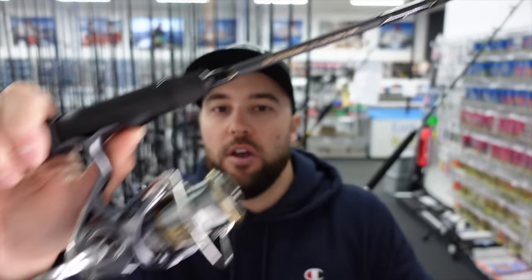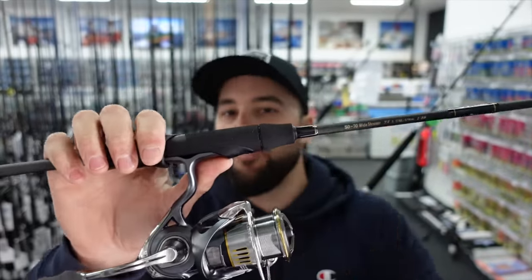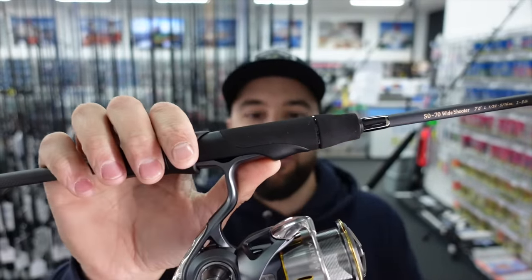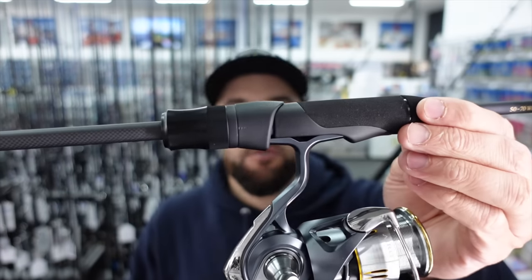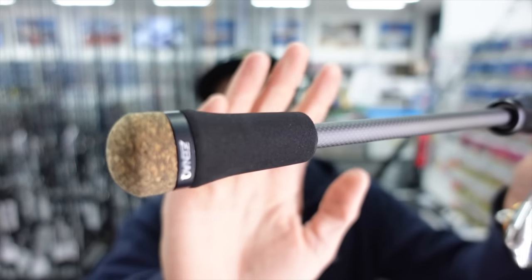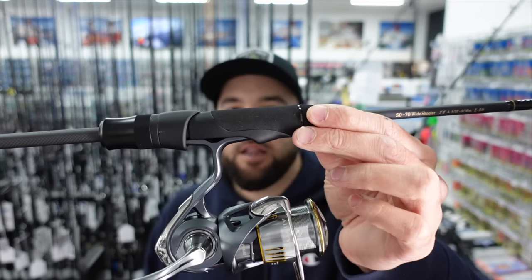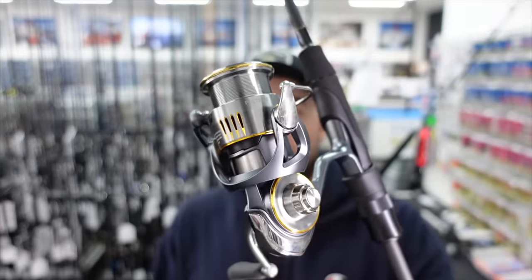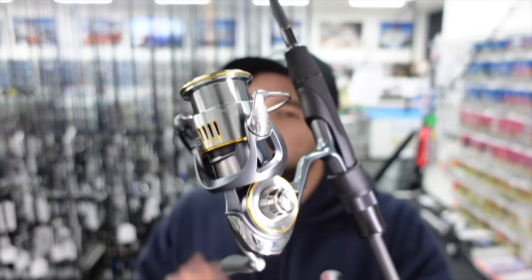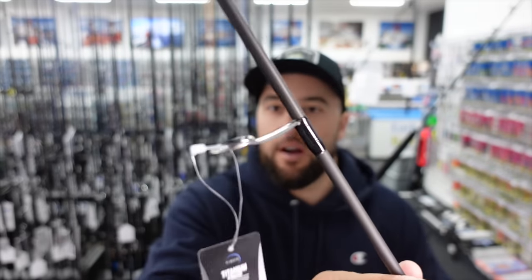This thing is a really nice seven foot rod, it's two to eight pounds, matches perfectly with a 2000 to 2500 size reel, and it's ideal for light tackle fishing. So if you're fishing for bream, flathead, anything that's light tackle, this rod is really going to handle it perfectly. It's ultra light in the hand, and I've actually matched it up with a Daiwa Arity 2500 — this combo weighs next to nothing. It comes with Fuji Torzite guides.